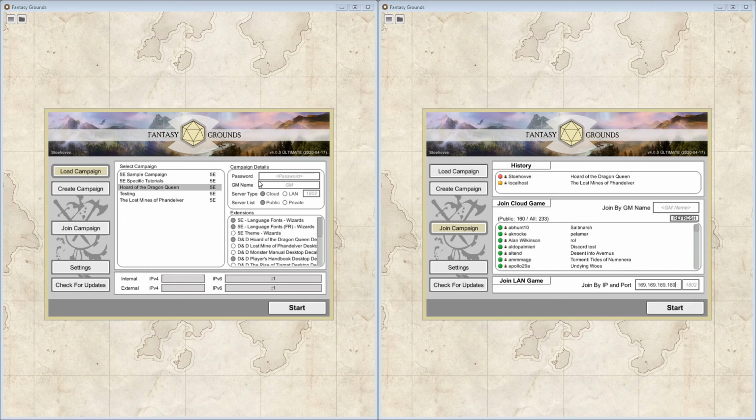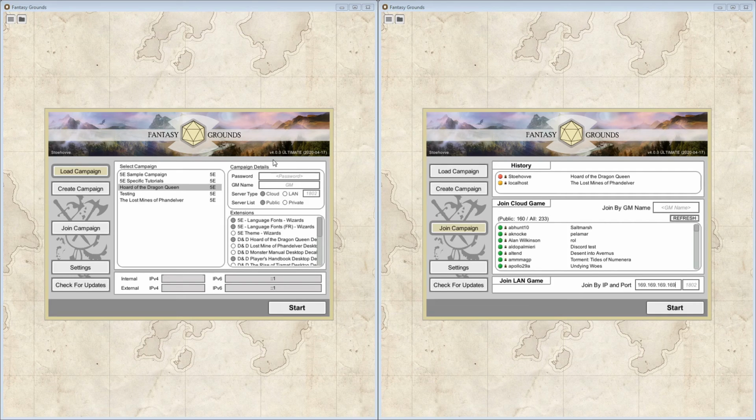I will state, however, that cloud is a lot more convenient because regardless of whether it's a public or a private connection, the SmiteWorks servers act as an intermediary between the two systems. So you don't have to worry about opening up any firewall ports and allowing players to come through and connect into your environment.